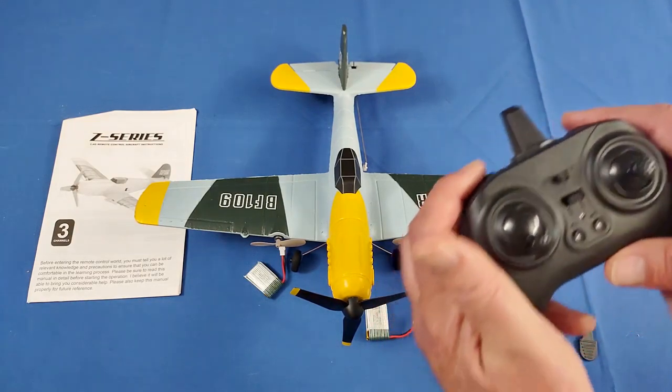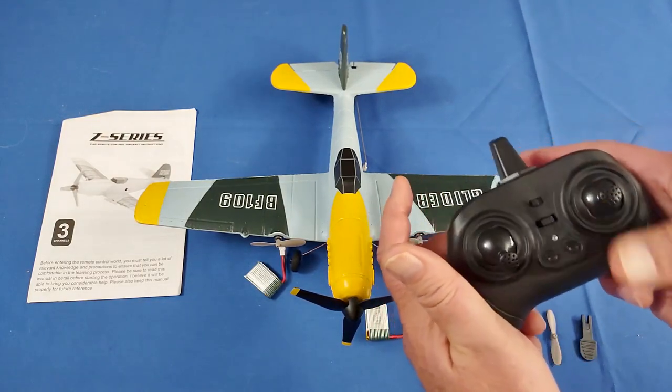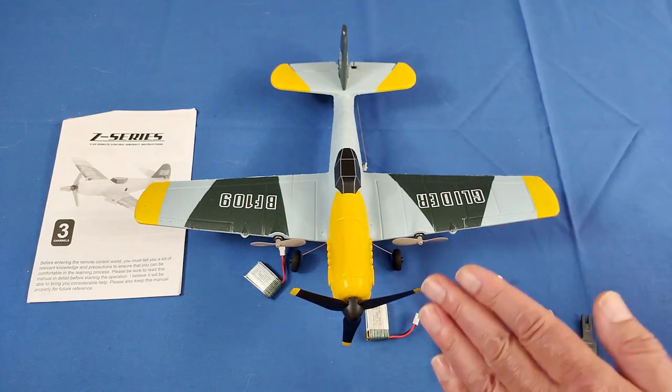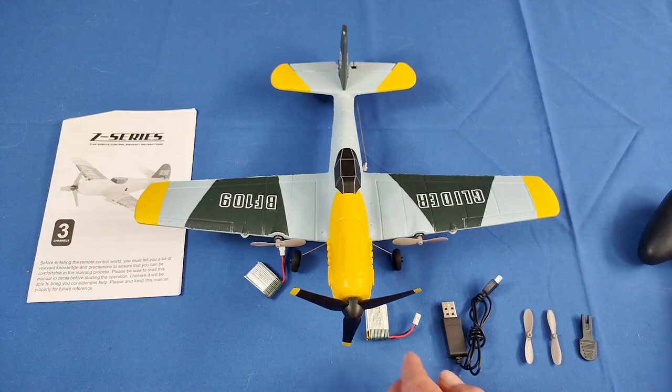Now, I mentioned it has auto loops. Again, that's activated by pressing this button here and then pushing back on the stick, and the aircraft will automatically do a loop. We'll demonstrate that when we get out in the field and fly this.